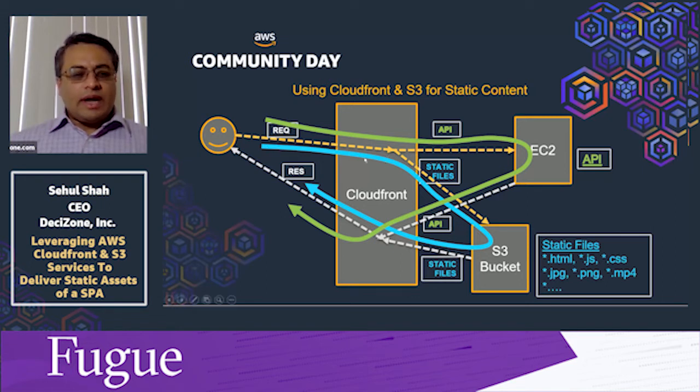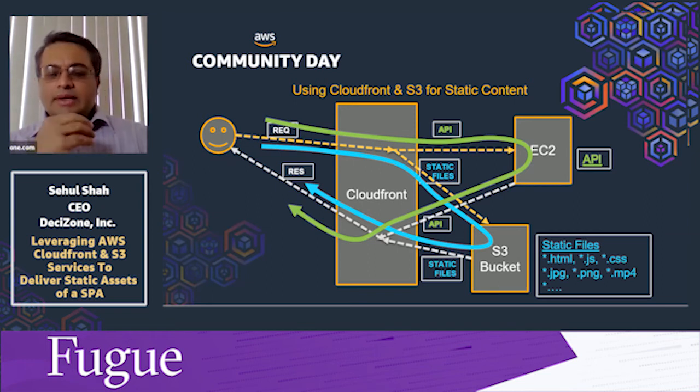If there is a request for any of the static files by the client, those requests are forwarded to the S3 bucket directly. And S3 being a globally available service, which is very reliable, it makes it very effective and cost efficient to serve your static assets from the S3 bucket through the CloudFront edge locations. They can be cached at the edge locations of the CloudFront service and then be consumed by the client.